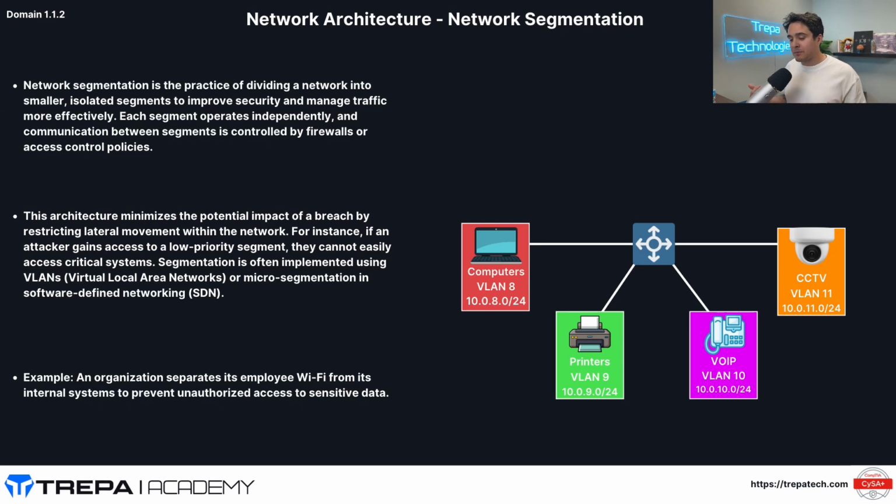So this kind of network segmentation, this architecture, minimizes the potential impact of a breach by restricting lateral movement within the network. So for example, if one of our users falls victim to a phishing attack, maybe they download a worm, with network segmentation, we restrict or maybe isolate that event, and maybe that worm can't self-replicate to other parts of our network. Maybe within that subnet, within that broadcast domain, but maybe not to another VLAN or subnet. So, on-prem, VLANs are a good use case for this. In the cloud, in SDN, software-defined networking, we also have micro-segmentation.